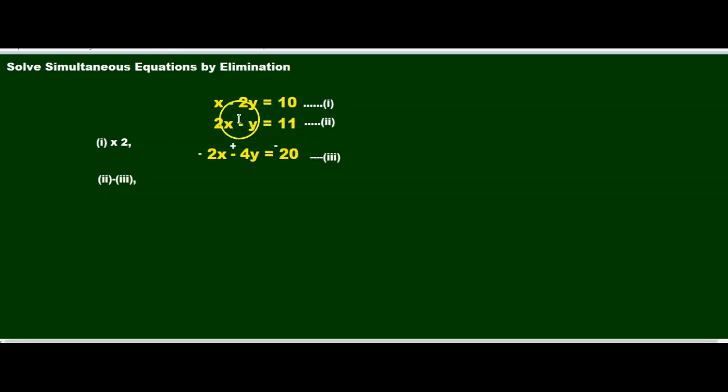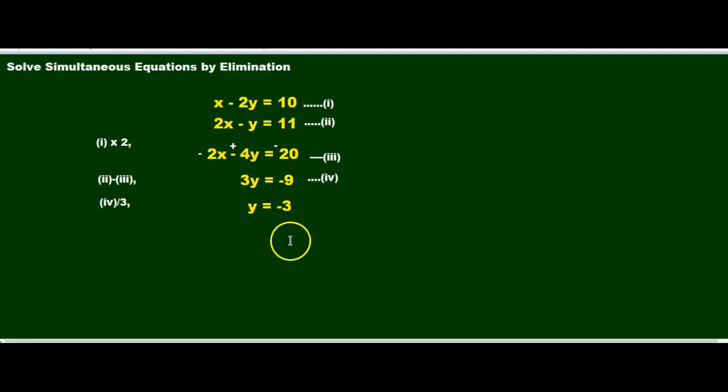Like that. Okay, so 2x minus 2x gives me 0. Negative y plus 4y, so 4y minus y gives me 3y equals 11 minus 20 gives me a negative 9. Make sure I have it aligned. Okay. And to keep things clear, I'm going to label this equation 4. Then we're going to divide equation 4 by 3 because we want to get rid of that 3 in the y. So we're left with y equals negative 3.